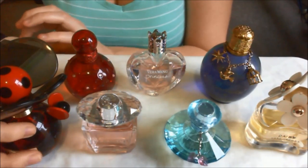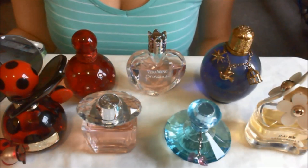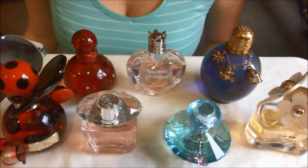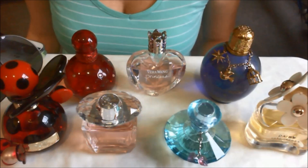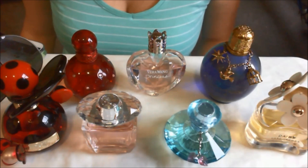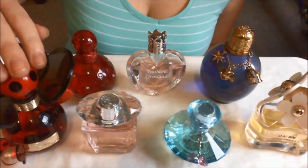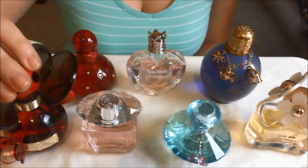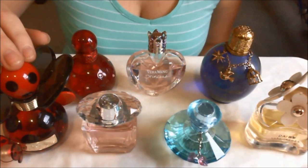I love this scent so much. It's maybe my second favourite of my perfumes. The top notes are red berries and dragon fruit. Then we have honeysuckle, jasmine, orange blossom. And the base is coconut water, vanilla, driftwood and sensual musk. The bottle is so beautiful. This one is also sort of a summery, light, daytime scent. It's so beautiful and feminine. This kind of scent is really what I love in a perfume.